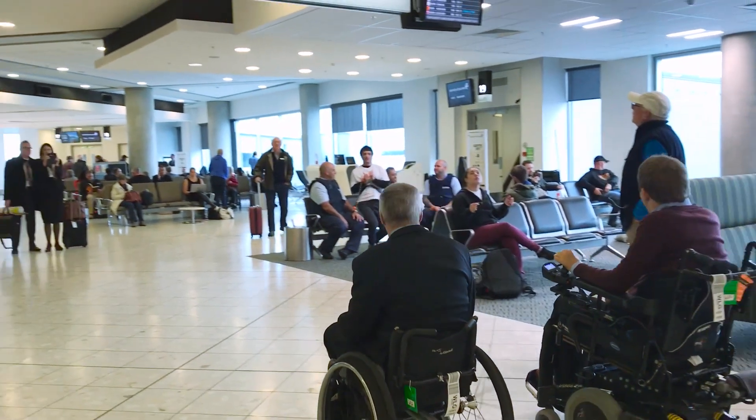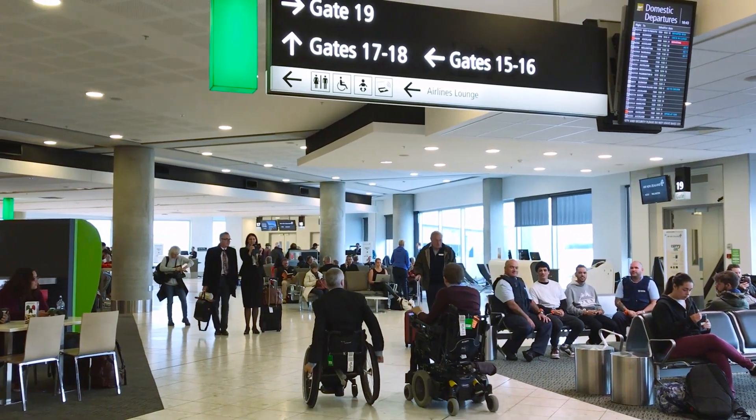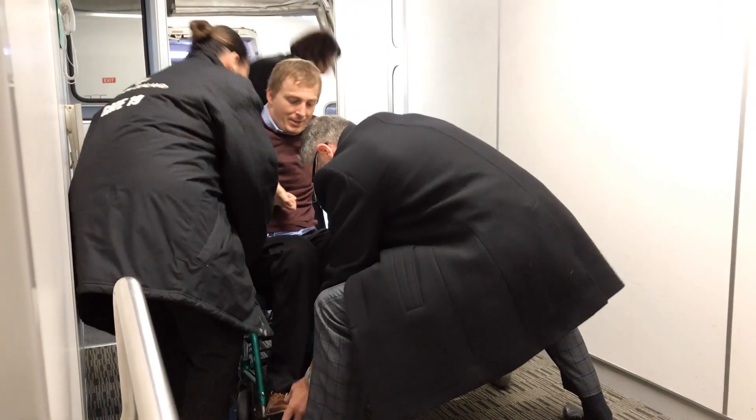You want to get to the gate as early as possible to meet the staff, let them know about your needs, explain your level of paralysis again, and explain how you'd like to get onto the aeroplane. They have aisle chairs to help go down the aisle. Your travel companion will do the upper body lift or the standing transfer, and people from the airline will often do a lower body lift.